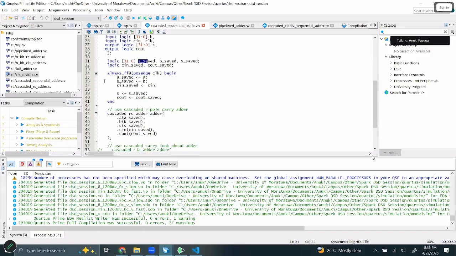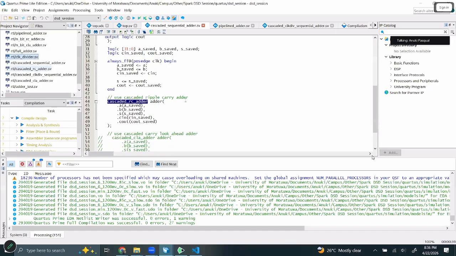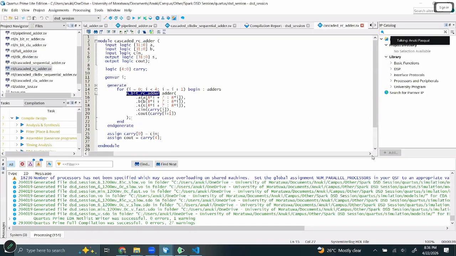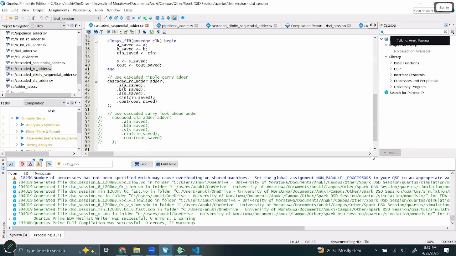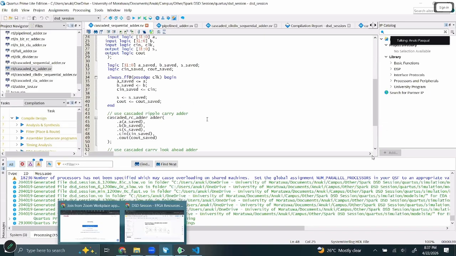I'm not going to explain SystemVerilog syntax in this session. So what this generate block does, if you haven't seen it before, is it's used for generating multiple modules of the same type. So here, using a for loop, we are generating 4 of the 8-bit adders. Yeah, so that's the circuit. It's the same thing I explained before.